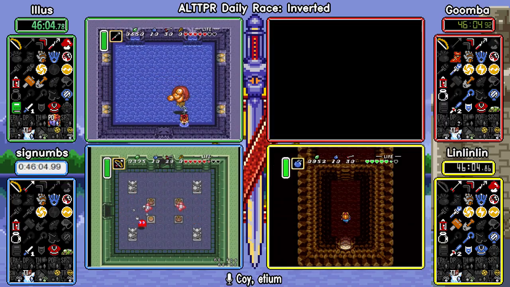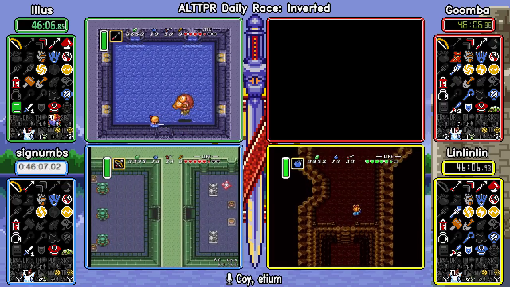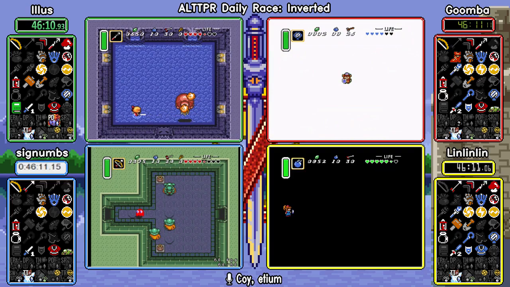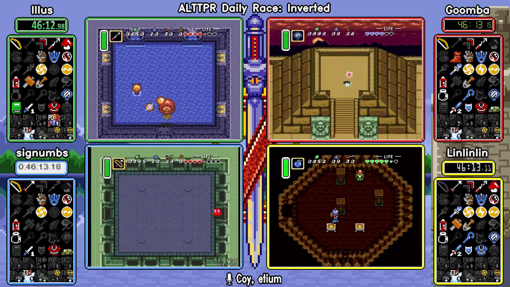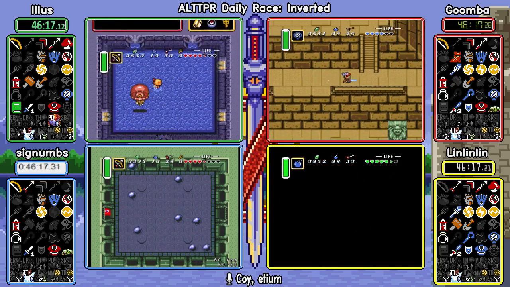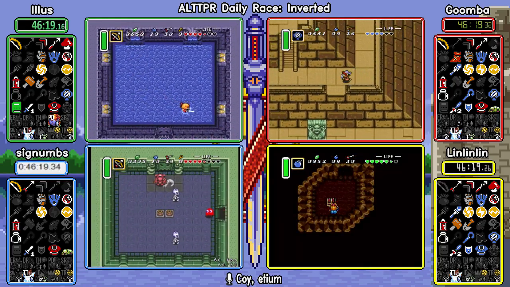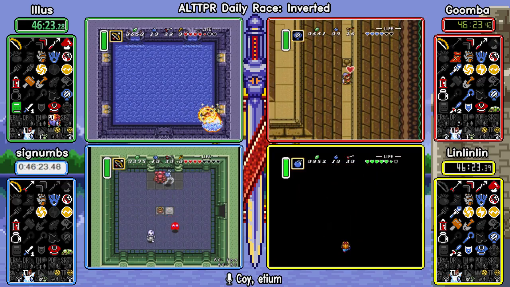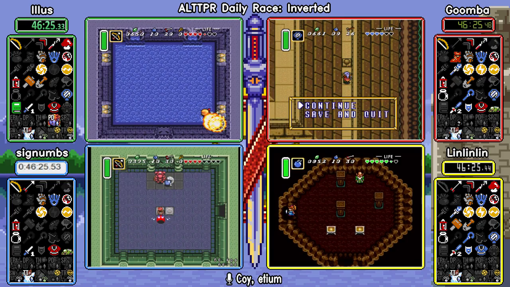Zora, just a few bombs there. Illis doing a fighter sword Arghus. I think this is still faster than doing hammer Arghus, even though hammer Arghus is a little easier. Yeah, those menus take up a ton of time.